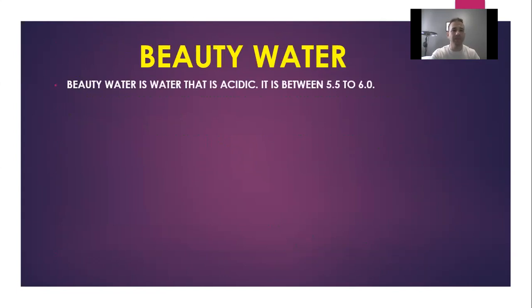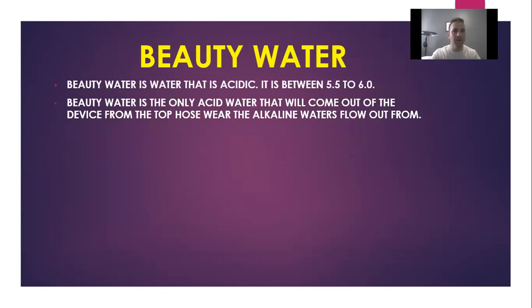Beauty water is water that is acidic. It is between 5.5 to 6.0. Beauty water is the only acid water that will come out of the device on the top hose where the alkaline waters flow out from. So when you press beauty water, the beauty water comes out of the normally alkaline hose.